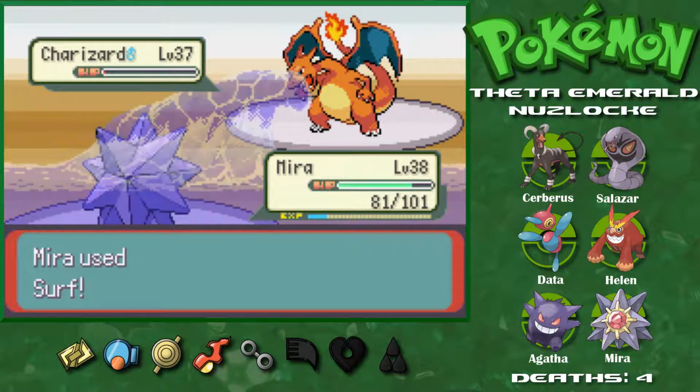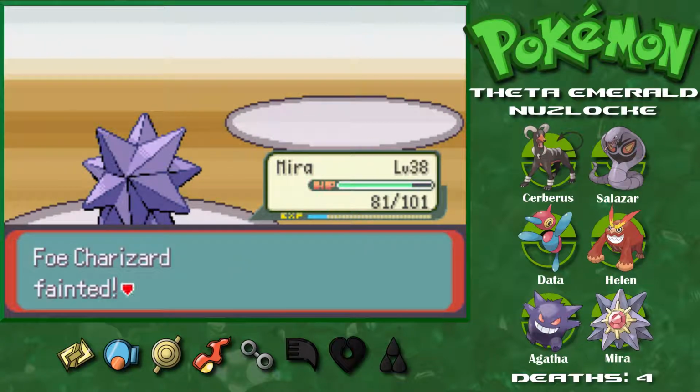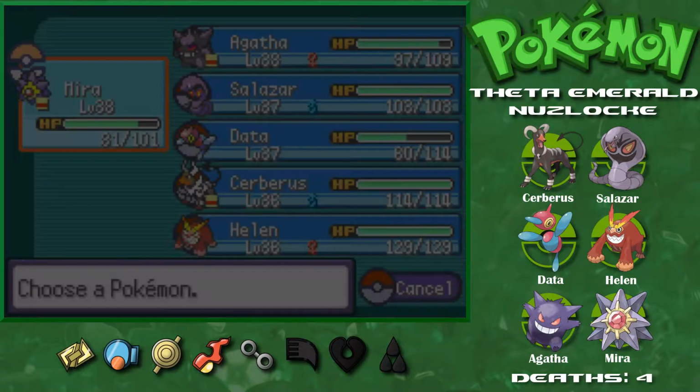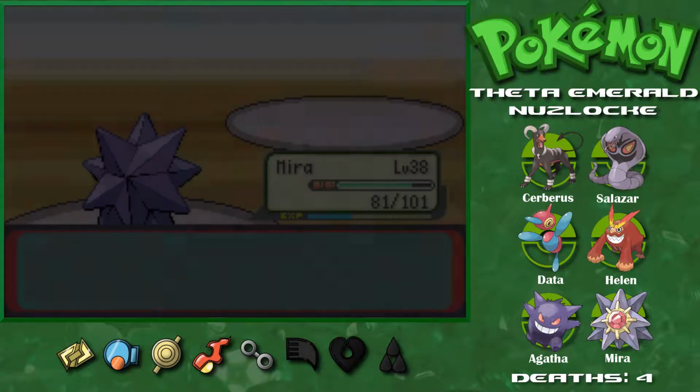And I'm going to guess you go for a potion? I guess not. I could have sworn when I looked at the trainer data for Winona that she actually had 2 potions in her item slots, but I guess I was mistaken. Here comes a Gyarados. Gyarados would be a bit of a threat, but we are pretty prepared for that.